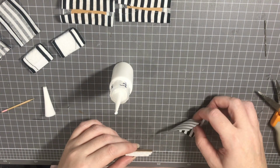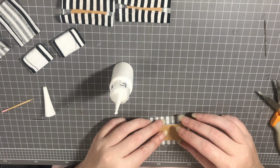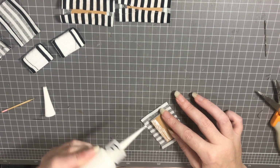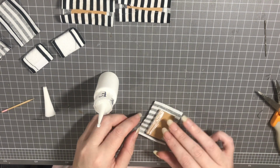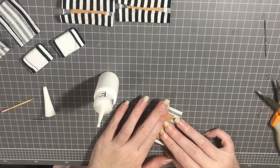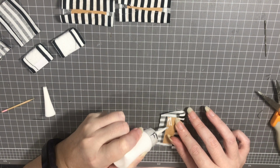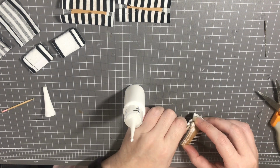And now we're going to do the exact same thing with the seat back cushions. So you'll see this fabric is a little bit shorter. So what I want you to do is allow a little bit more room for the fabric on one side than the other. And that is because these stick up slightly from over the top of the back of the sofa. So I want you to have enough coverage to be able to cover the board.